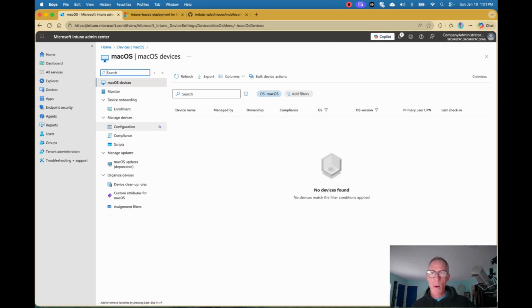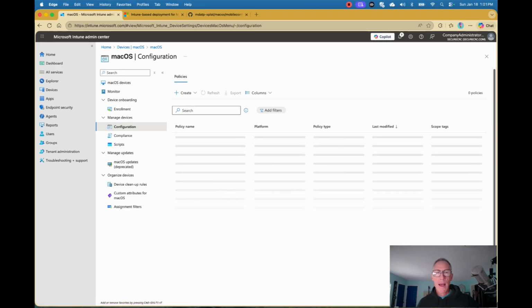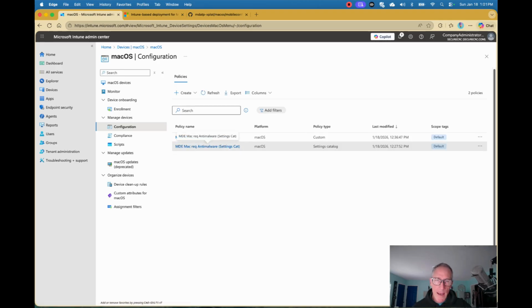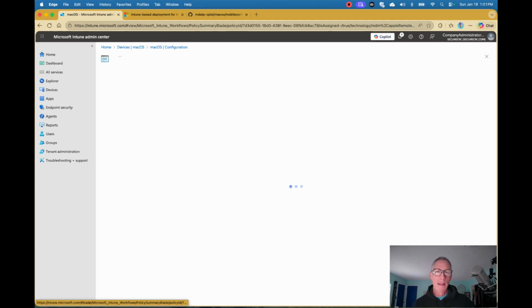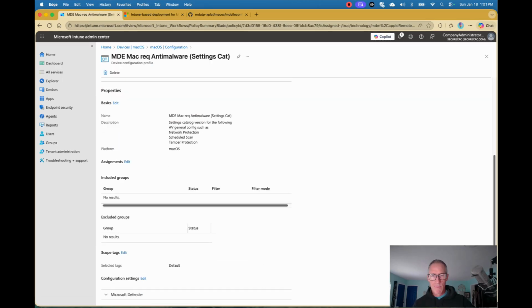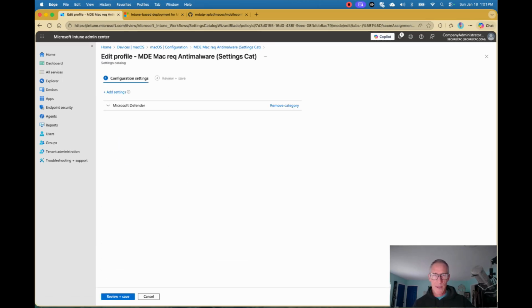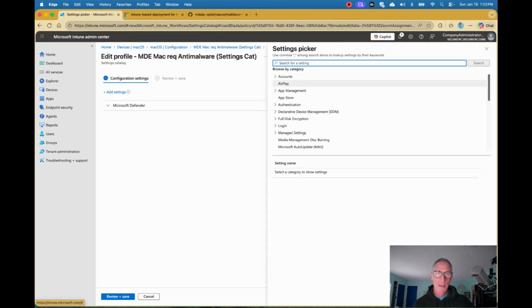Here's macOS configuration. And you can see in here I've got my anti-malware settings catalog. I'm going to click on this, and all I did, obviously, as I'm sure everybody has done in the past, is click on add settings and start looking for stuff like Defender. And what do you know?